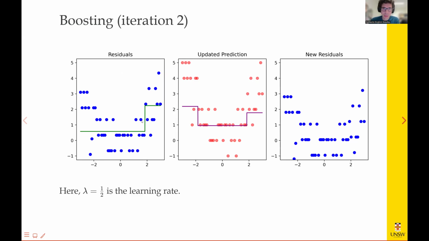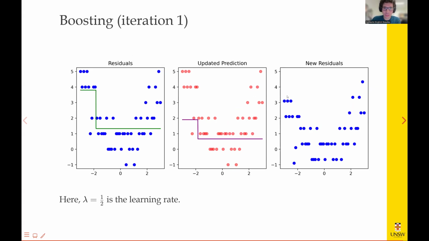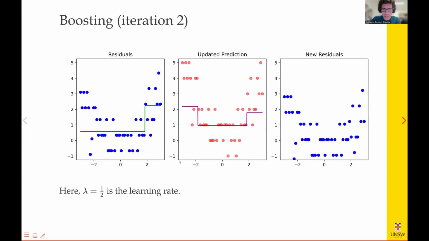And then what's the next step? Well, we have a new fit for the residual. We add it to our prediction for the response. So we add a shrunken version of it. We add a fraction of this green line to our previous fit. So you see this purple line, we add to it a fraction of this green curve. This is what is the result. Try to convince yourself that's true.